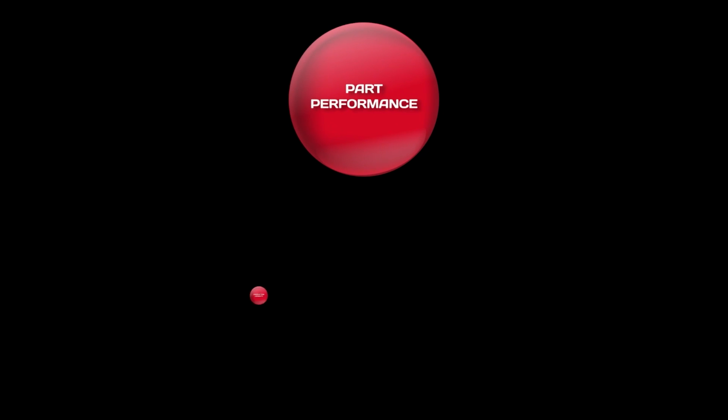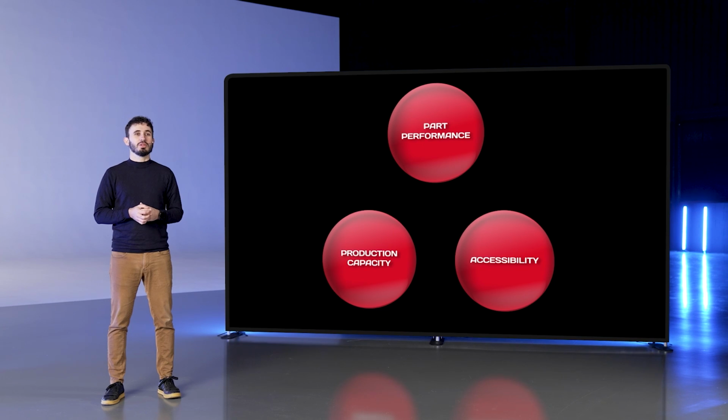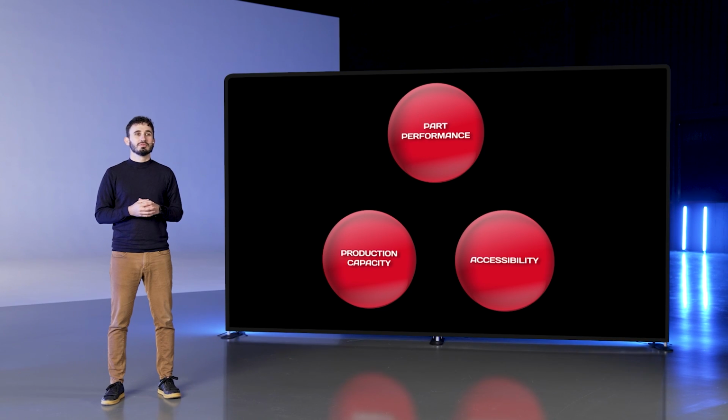It is for this reason that we want to put forward a solution that brings accessibility into the mix, while maintaining the same level of performance and productivity. We want to put a technology in the hands of our users that brings them manufacturing autonomy and the ability to create parts at a competitive level without worrying about the initial investment. We believe that the technology we are presenting today is the best way to do so.